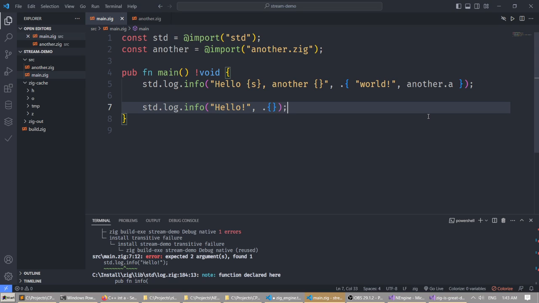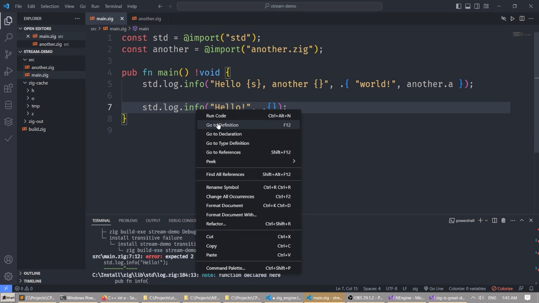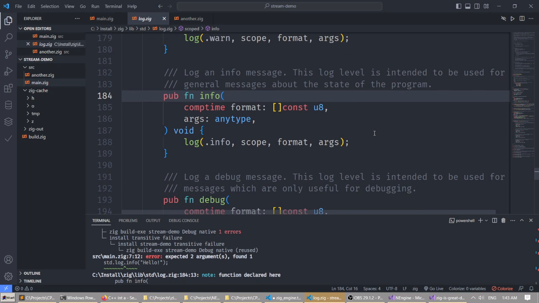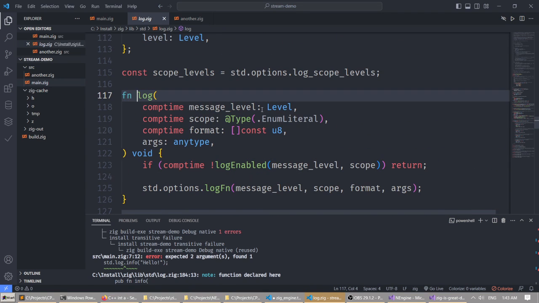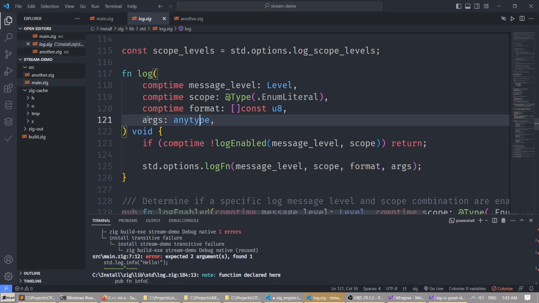So I like this idea that you kind of need to pass a tuple. And the thing is that this is actually implemented through a... let me see if I can actually look into it. Oh yeah, there it is. The thing is that you can pass it as any type. And anytype means that you basically have, as I said, reflection at compile time. And what it does is that, well, this one actually passes, yeah, and then it will have the anytype.